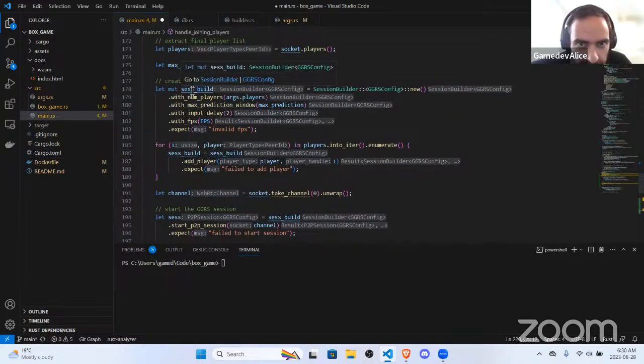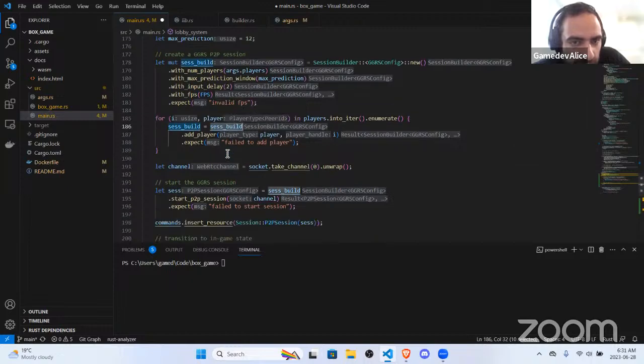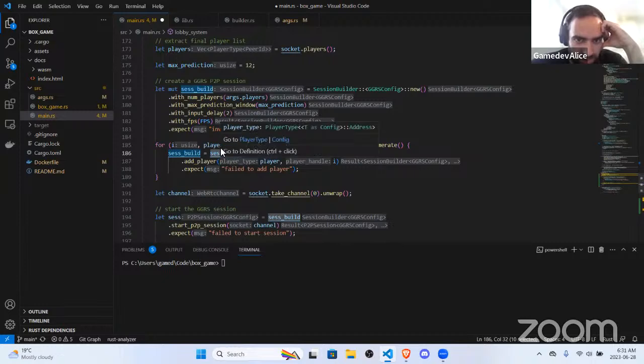Interesting here that the add player is calling this, and then it's assigning it to overwrite the previous one. But I think, why is it doing that? I'm not sure. Is it because if it were mutating inside this loop, would that be an issue?